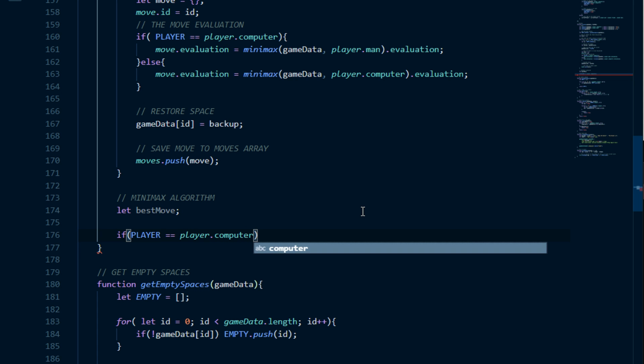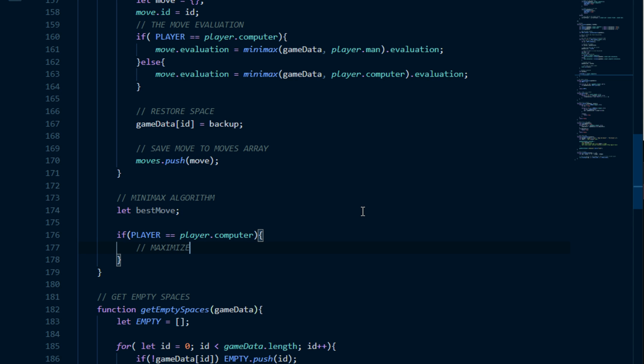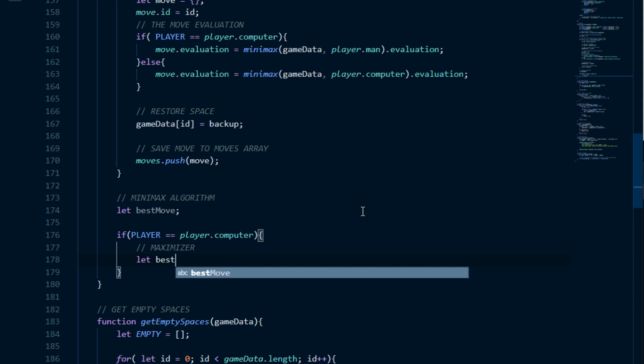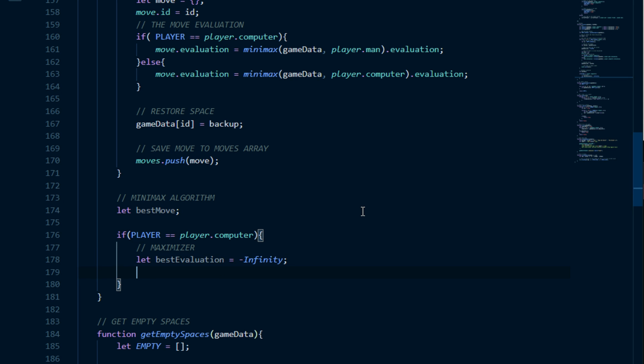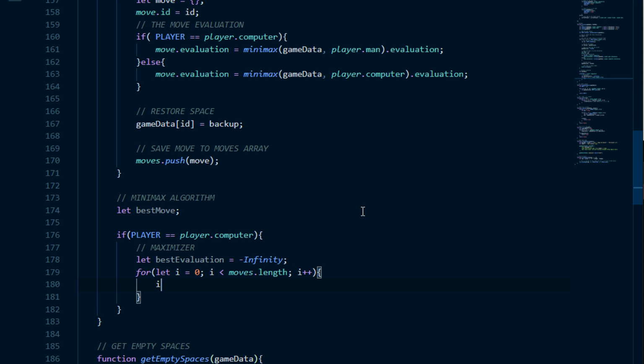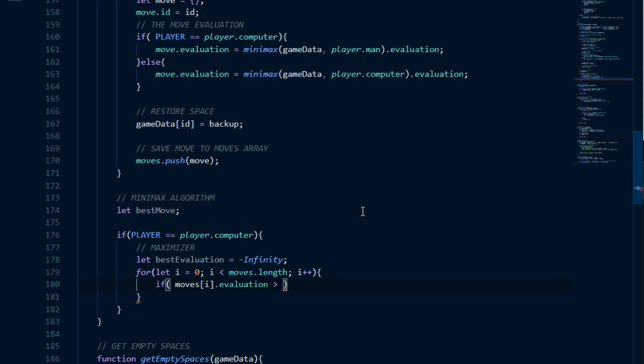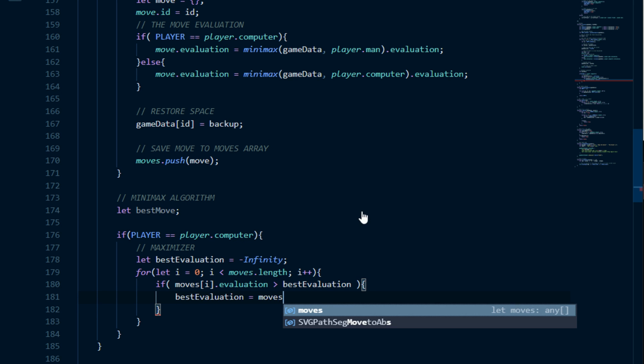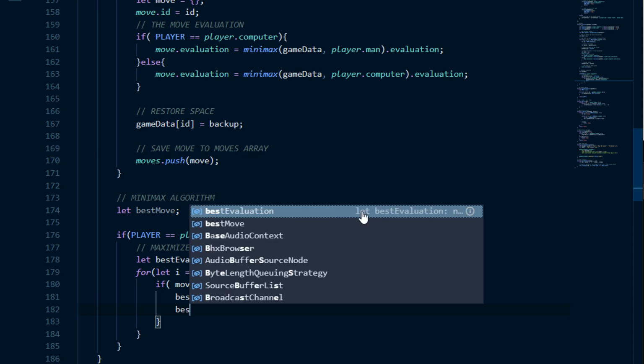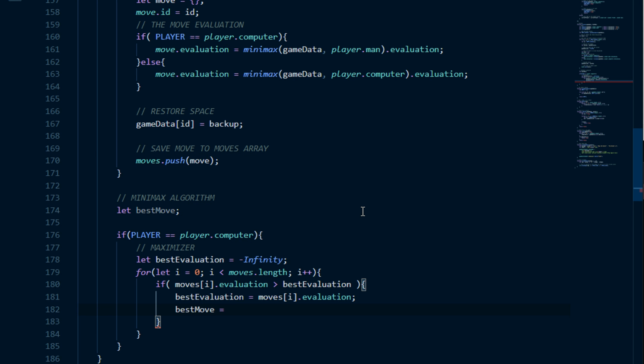Then if the player is the computer, the maximizer here, let best evaluation equal to a small number, minus infinity, and then use a for loop to loop over all the moves inside the array moves, and then check if the move with index i, that evaluation is greater than the best evaluation. Then we need to set that as the new best evaluation, and of course that's the best move for now.